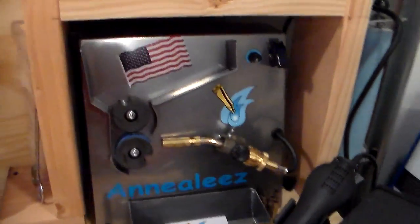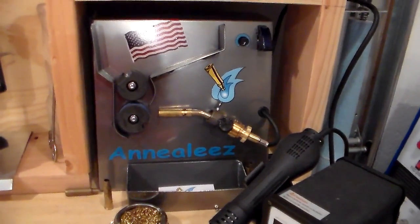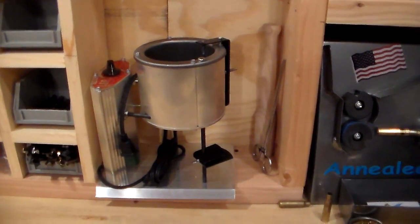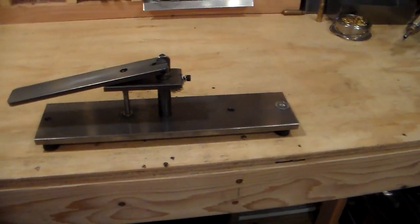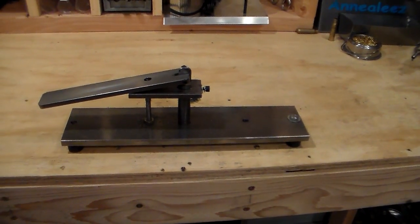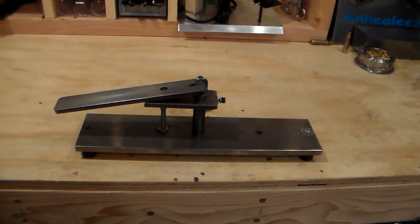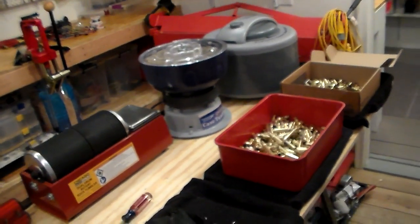I'll show you that. I've got an annealing machine where I can do the necks of my rifle brass. I've got a lead mold where I melt my lead and make my own bullets. And then just this week I showed you a new piece of equipment that I made for taking out NATO rounds' primers, and it works very well. And that's pretty well what I have at this point to show you.